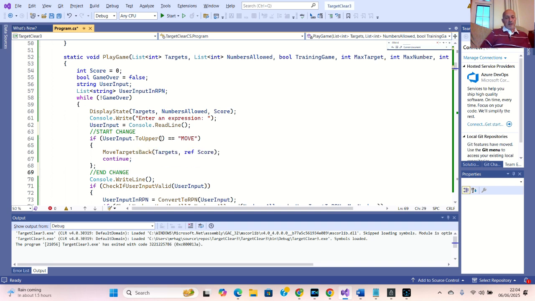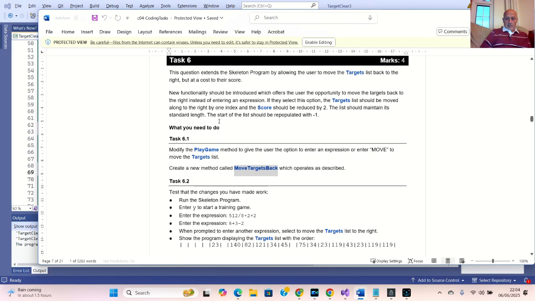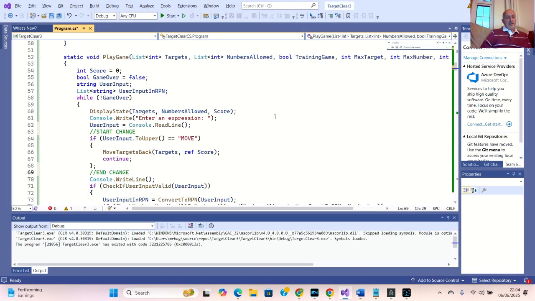You don't need to put that in because the question says, let's have a look, yeah, move in capital letters. So there's no stipulation that you have to do the upper. You could just make it equal to move, but it's obviously a bit neater if you do. And then I've done exactly what they've said, which is to move the targets back.